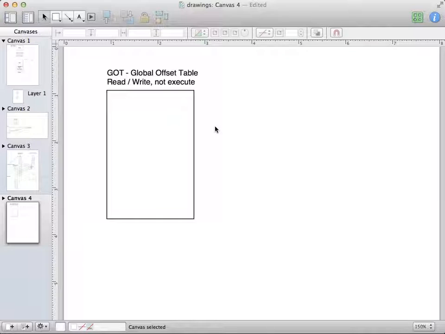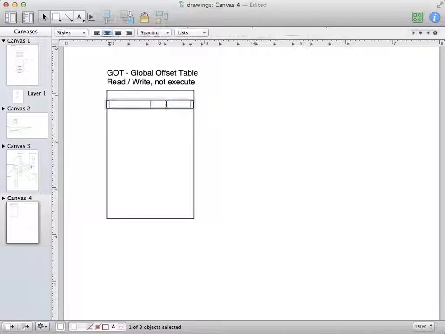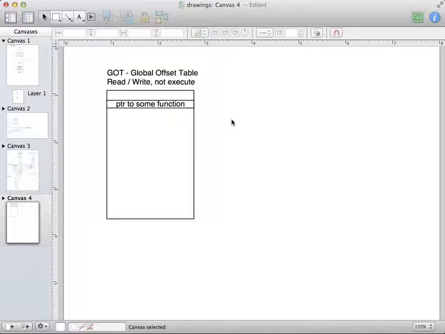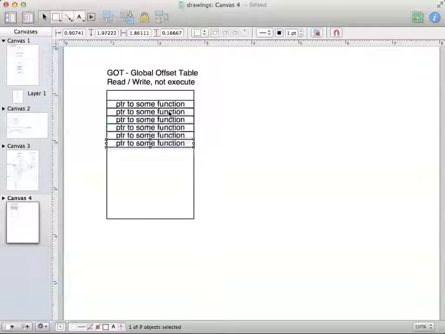So it basically holds pointers. For every 8 bytes or so, you got another pointer to some function, for example. It doesn't have to be a function; it can also be a global variable. And so there's a whole bunch of these, and they go like this.